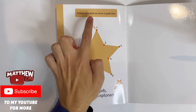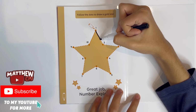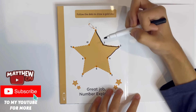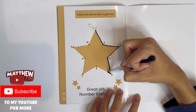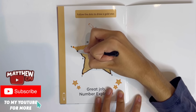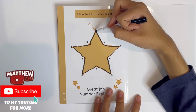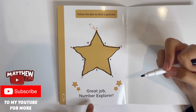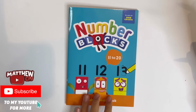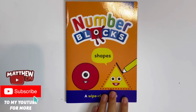Here's the last page. Follow the dots to draw a gold star. You have to draw the dots from 1 to 10. Great job, Number Explorer. And we finished the book for 11 to 20. Let's go to the next book.